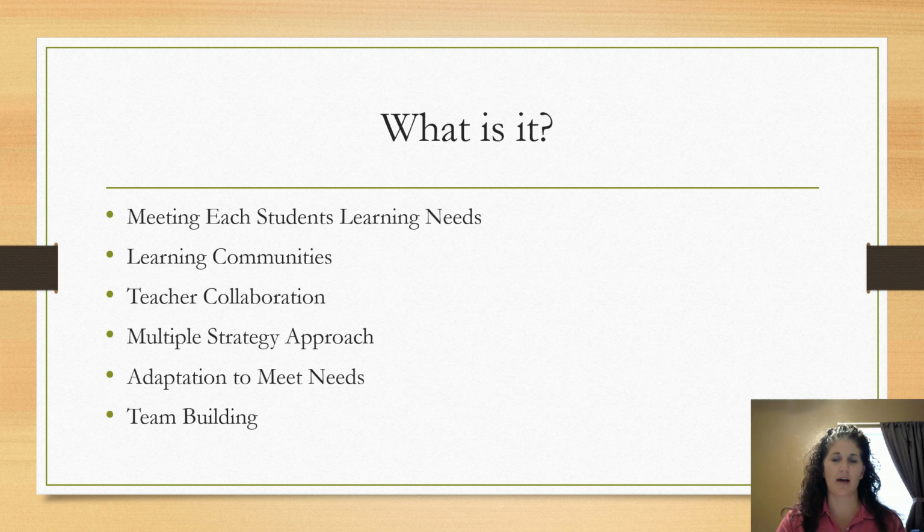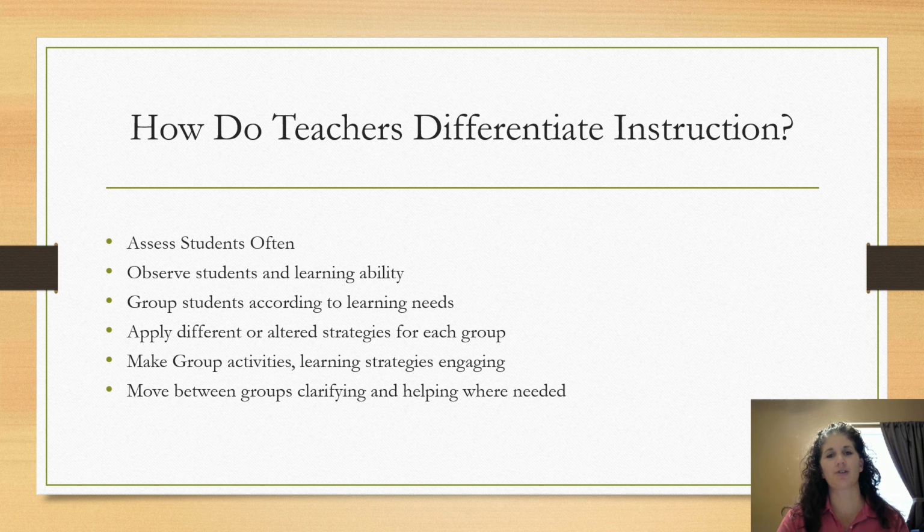The next thought about differentiated instruction is, how do teachers do that? How do teachers instruct in that type of way? And the beginning of that would need to be the way that the teachers assess the students. They need to assess them often, starting at the very beginning of the school year. They need to assess before they have a lesson or a unit, and then have assessments during that unit, and then post-unit or lesson, so that they can see what the students learned and what they need help with.